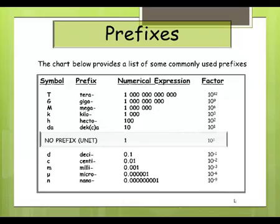So this chart is inside of your notes. It shows common prefixes that we would find in the metric system. The common prefixes also have a symbol that's associated with them. So, for example, the symbol right there at the top of the chart, uppercase T represents tera, uppercase G represents giga, uppercase M represents mega, and we work our way all the way down to the unit itself. And then everything below the unit itself, all of those are smaller than the unit. So our units are liter, meter, gram, etc. Everything underneath the no prefix unit would be a smaller increment than what the unit is itself. Okay, so for example, micro's up there. Micro would be smaller than whatever the unit is we're measuring.